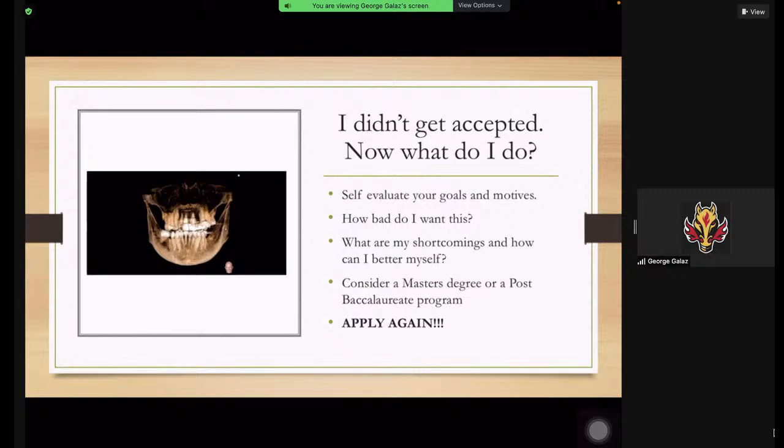What's important is, if you do not get in, make yourself better for the next run so your resume and your application isn't the same stale submission. Improve in some aspects, and not only your DAT and your GPA, but do some community service. Go on those mission trips. Those really highlight what you can do and what you're all about. Just make some tweaks here and there so it's not the same application. Like the saying goes, and I'm stumbling on it, if you expect to do the same thing over and over and get the same results, that's the definition of madness. That's not the exact quote, but all right.